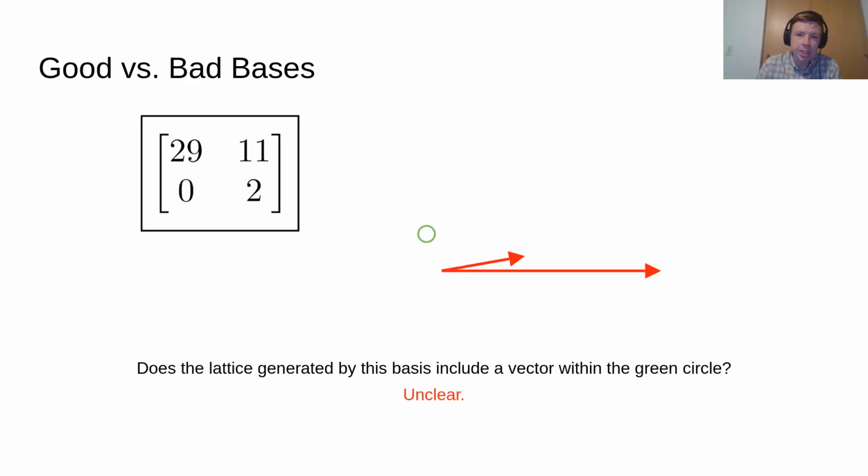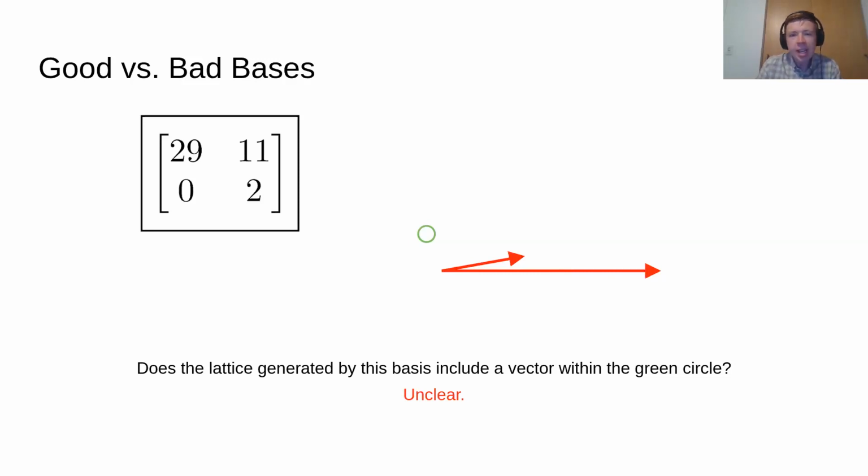And just visually, it should be difficult because as we subtract one of the vectors to get closer to the green circle, we get further away in a different dimension. And as we add in the other vector to get closer again to the circle, we move back in the other dimension. So the closer we get to the vector in one direction, one step forward is sort of one step backward. So it's unclear whether or not there's a vector within the green circle.